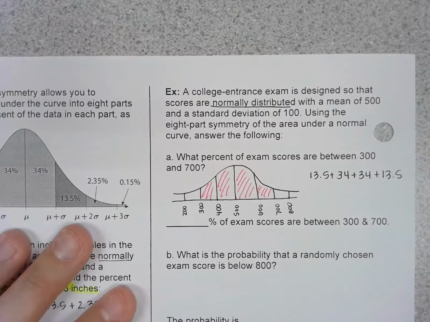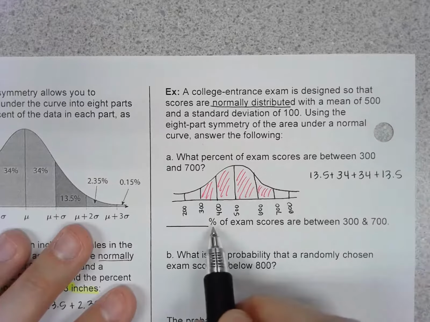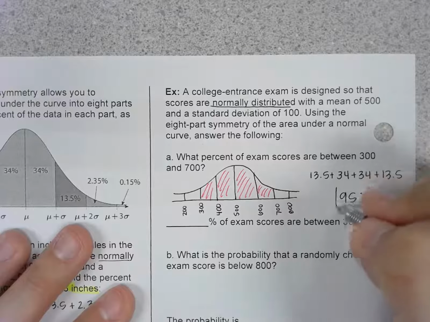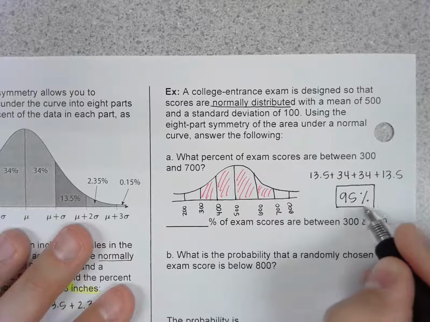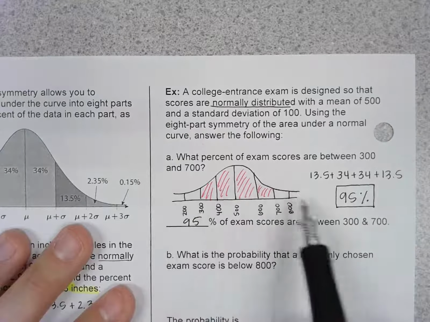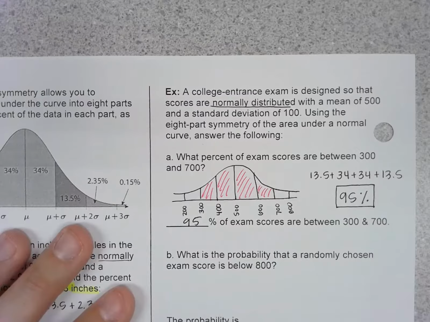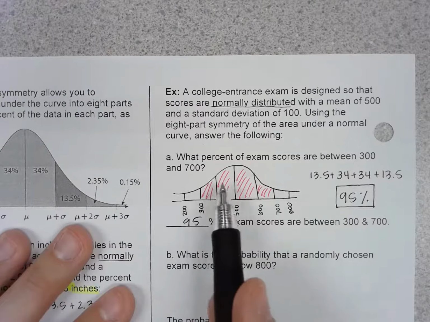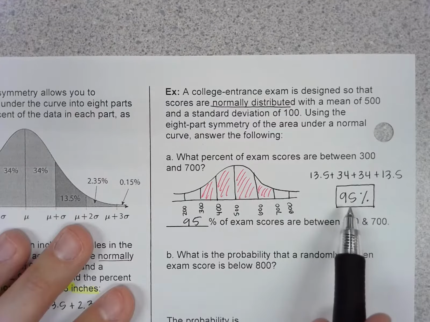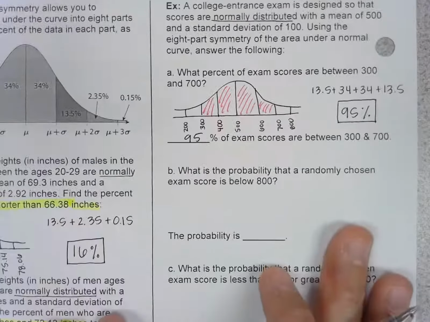And so when you add up those numbers for this one, they also want the answer written as a percent, so I'll write it as a percent. So that's 95 when you add those numbers up. Almost all of them, all but 5% of them. This little piece over here and this little piece over here are the only two that aren't included when you consider this one. So again, you're thinking about how much of the graph is colored in, and does this number feel like it's the right amount towards 100? It's a nice way to check your answer.